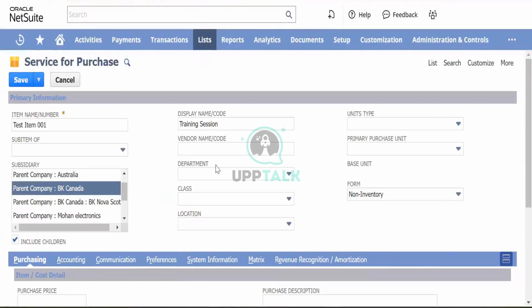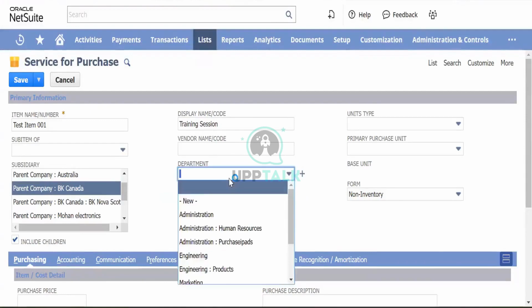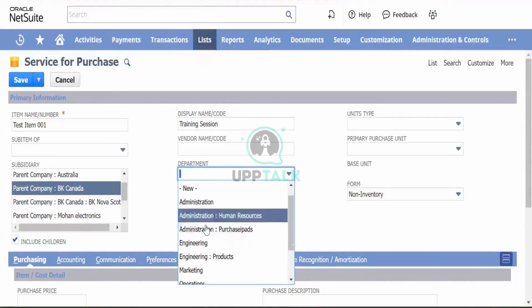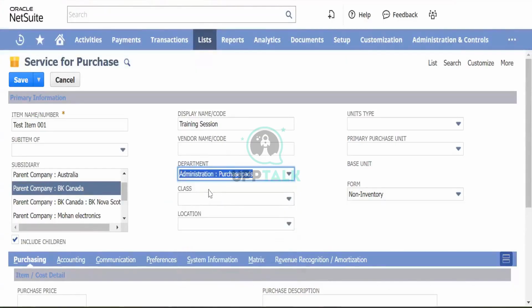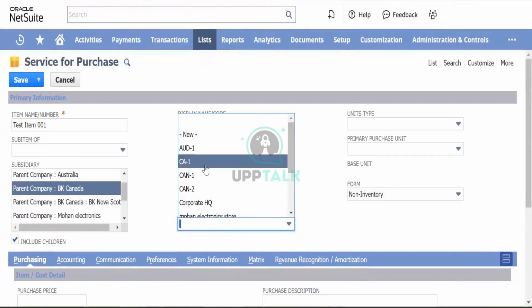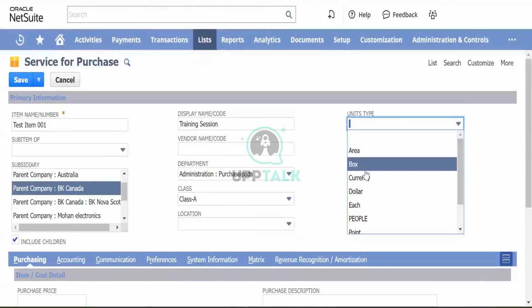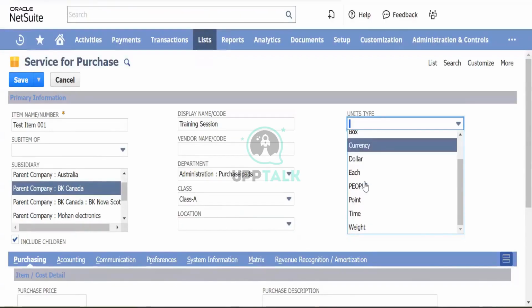When we select the item in the transaction, department, class, location, all these will get automatically updated. Let me enter one item here. Let's leave the location. We can enter the unit type also.